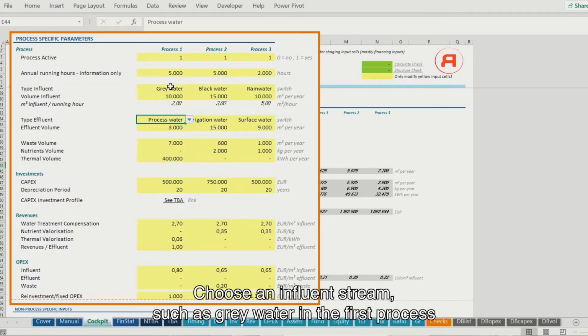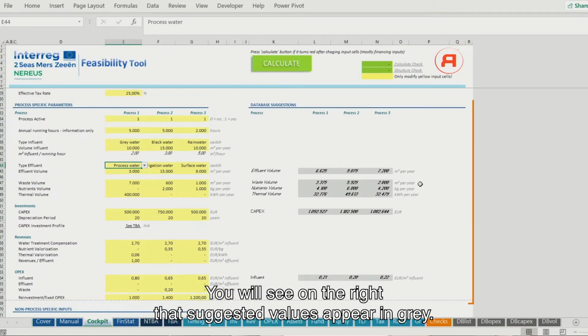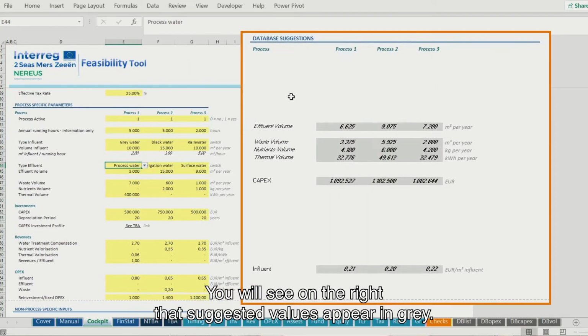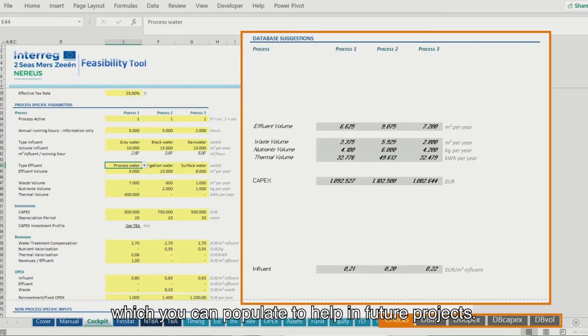Choose an influent stream such as grey water in the first process and an effluent type such as process water. You will see on the right that the suggested values will appear in grey. These are suggestions from the grey database sheets, which you can populate to help in future projects.